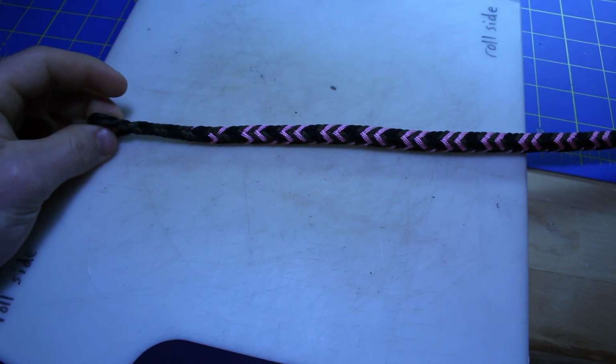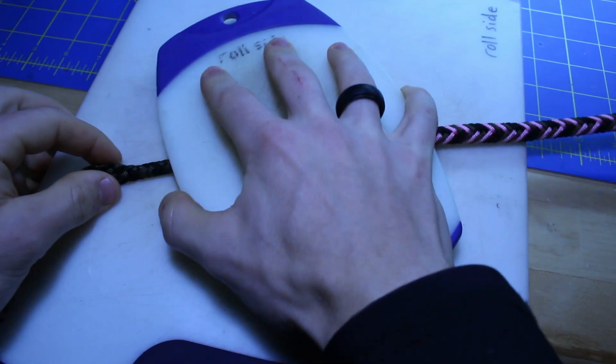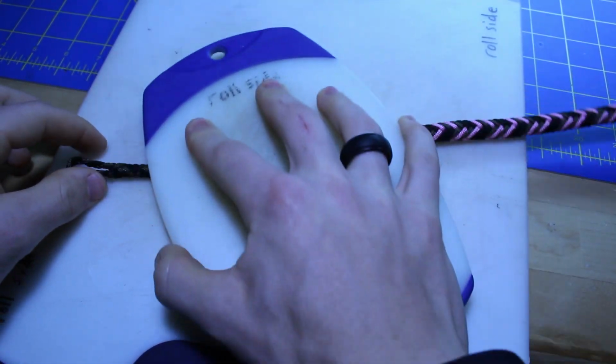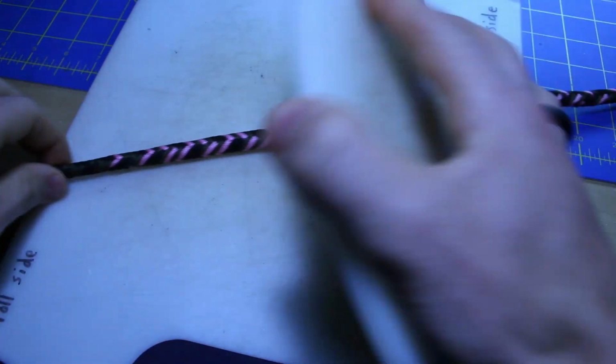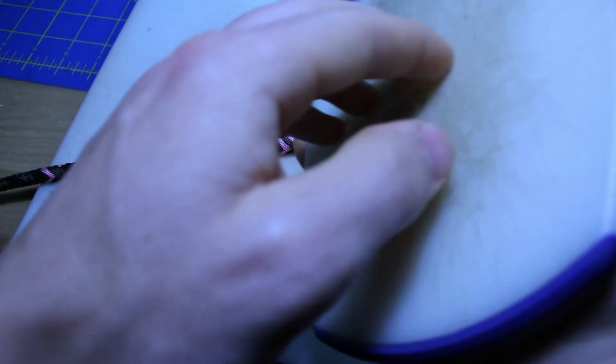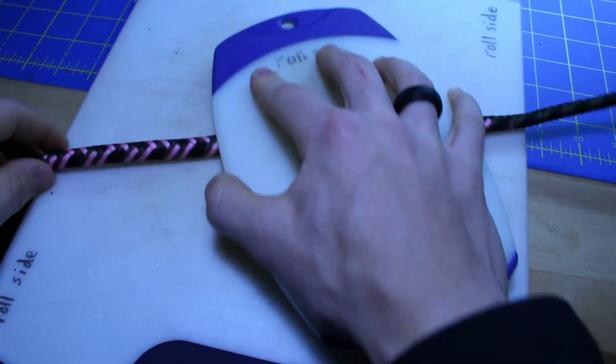But before we attach our overlay, what we need to do is roll the first belly. So I'm going to gently press on our belly and just roll back and forth with these two old cutting boards that I have. I've been using these for a long time. I like the grip that they have. They're not smooth. And we're going to gently roll it.